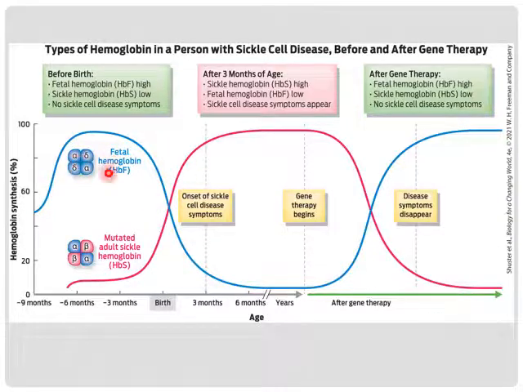And this fetal hemoglobin is not affected by the sickle cells. There's no disease symptoms or anything. And you can see this is before birth, right? And then we hit birth, and that's when, if you have sickle cell disease, your fetal hemoglobin is going to decline, and your mutated adult sickle hemoglobin is obviously going to increase because that's primarily what you're making. You are still making a little bit of fetal hemoglobin, but it's not very much. And so after a period of time, usually only a few months, where you're making primarily sickle hemoglobin, you're going to get the onset of symptoms, right?